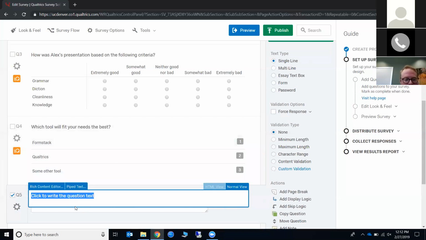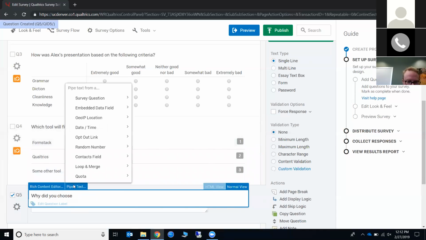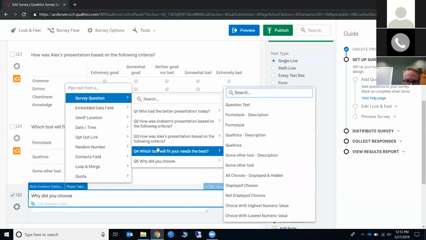So what I will do here is put in did you choose, and actually put in the pipe text here. I'll go survey question, and we'll find this one, and basically it will say choice with the lowest numeric value, because that'll be the highest rank, number 1.